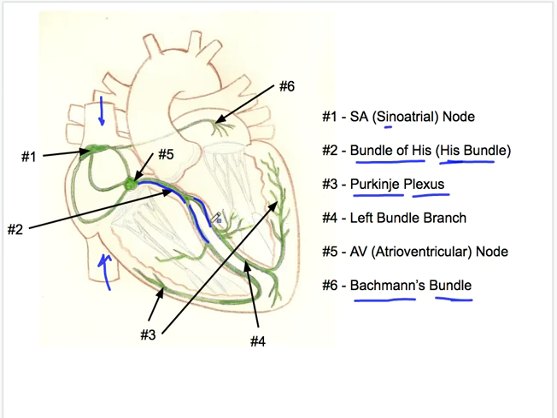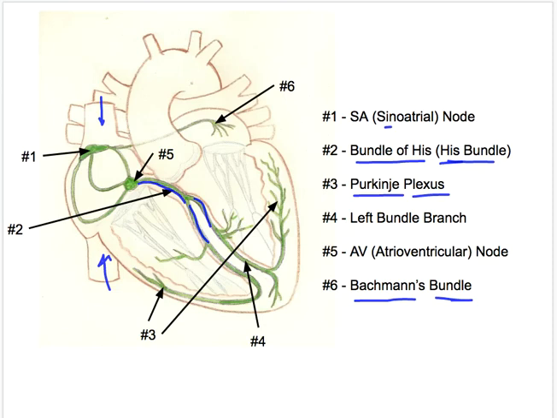And so now it may not be down to the nanosecond exactly the same, but it is close enough that whenever the message goes through the Purkinje plexus on both sides, and so we've got right Purkinje plexus and left Purkinje plexus, these ventricles are going to contract simultaneously. And that's really what we want, to push blood either up into the pulmonary trunk or up into the aortic arch into the rest of the body.